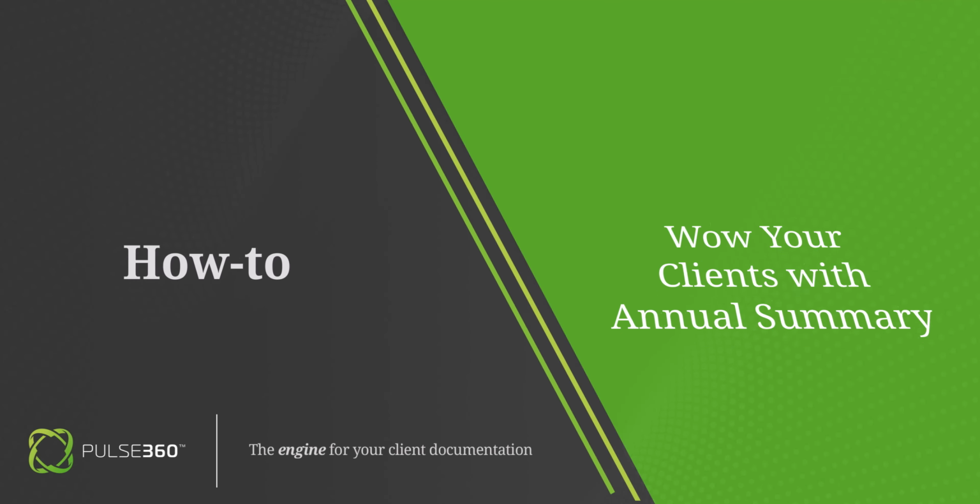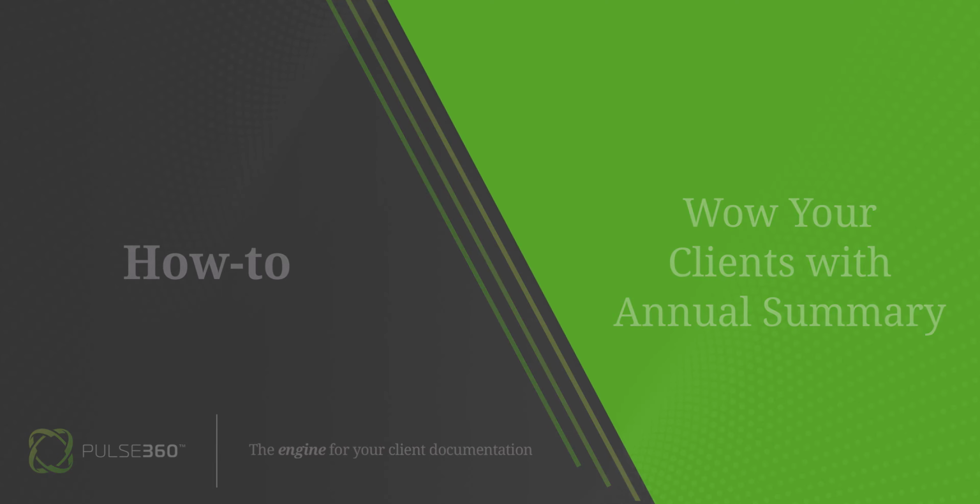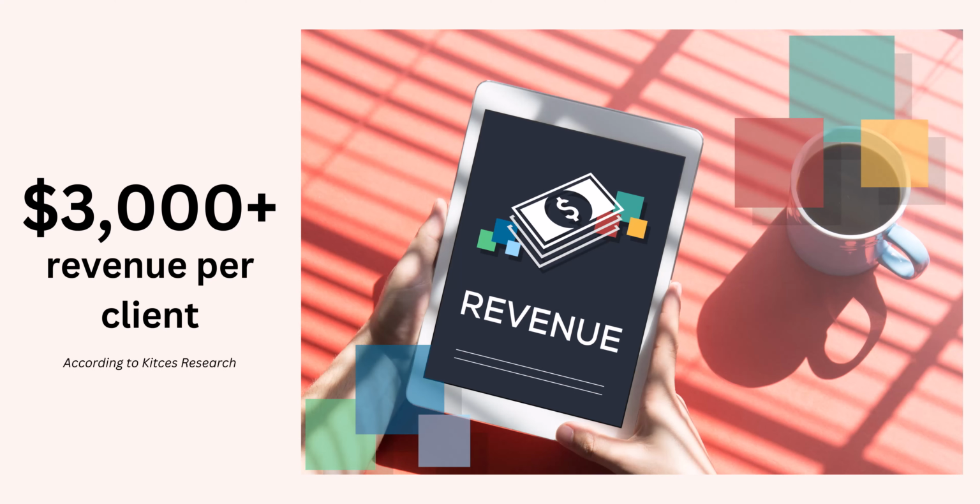In this video, let me show you how you can create an annual summary so that you can wow your clients. Your clients produce around $3,000 revenue per individual client or family group, according to Kitces' research. So it's really important for you to be able to show what you've done for them lately, right? How do you answer that question easily and fast?